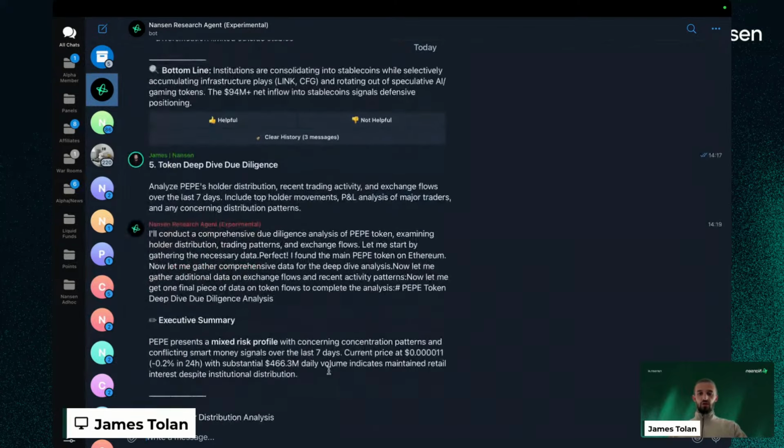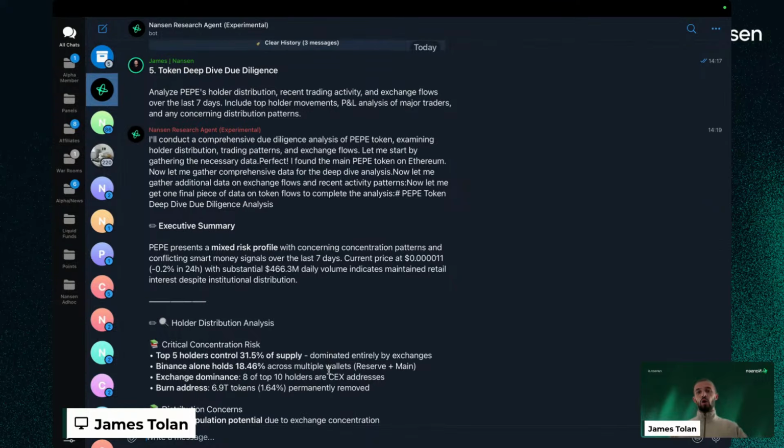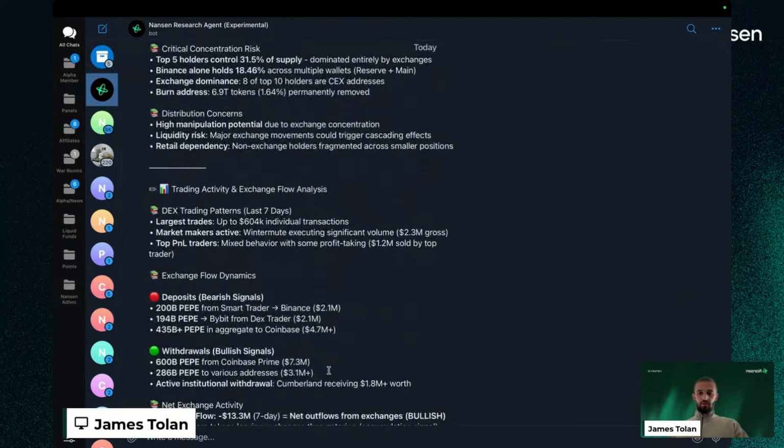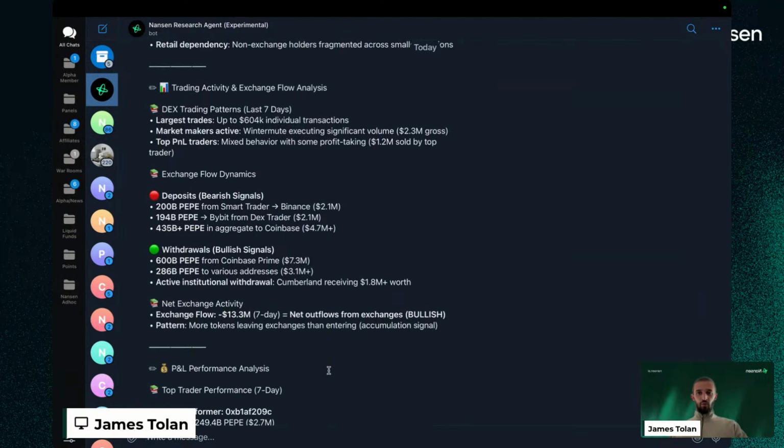Another angle that you can take is to do holder analysis. Again, this is something that can aid your investment theses. We can analyze Pepe holder distribution, recent trading activity, and exchange flows over the last 7 days, including top holder movements, P&L analysis of major traders, and any concerning distribution patterns. And this is the kind of output we get here.